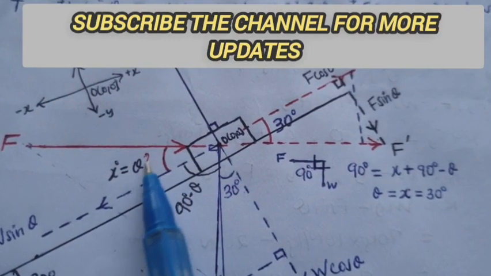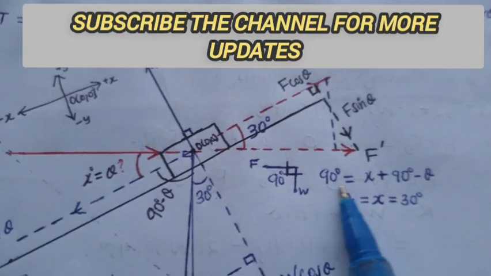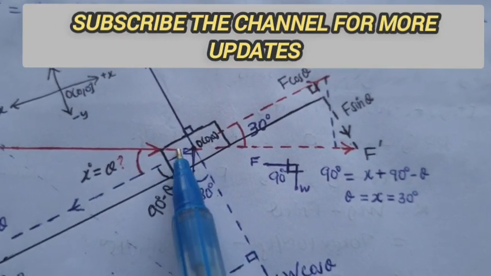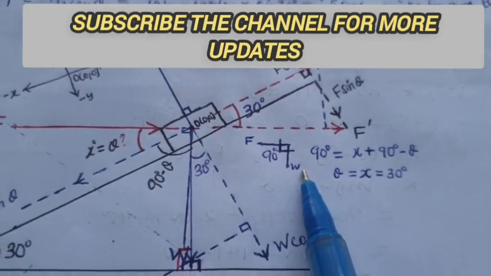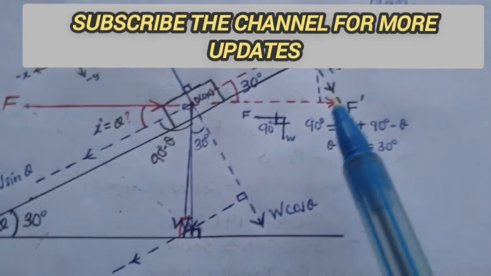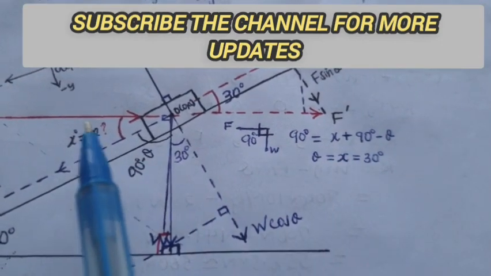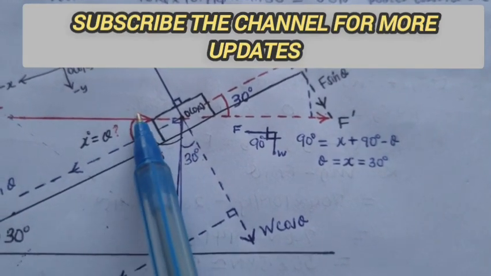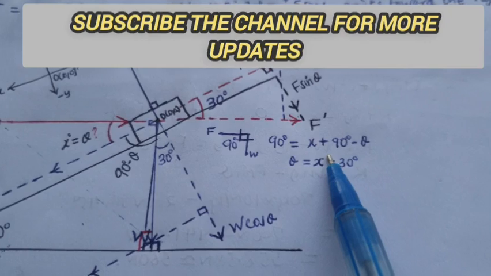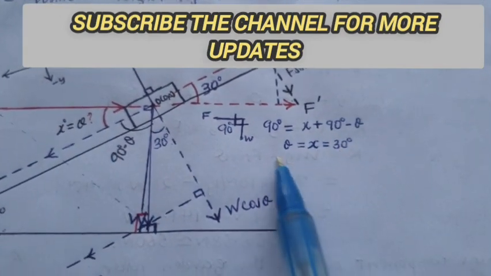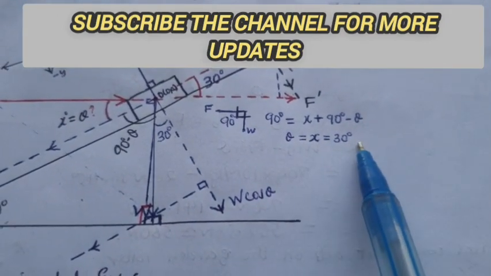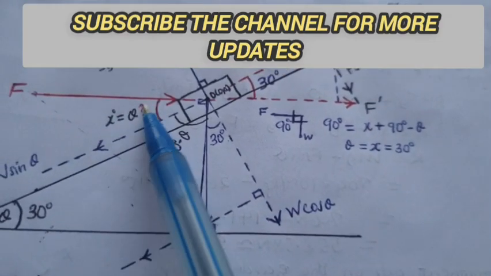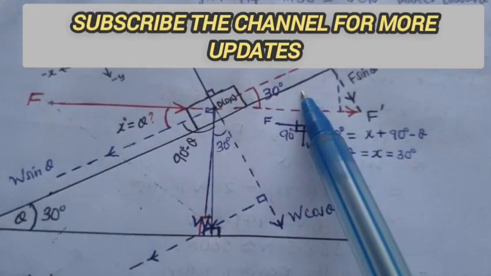When we take this 90 degrees and we know from here to here also is 90 minus theta, then we have this one: it's 90 minus theta plus x. And then from mathematics, if we get x is equal to theta degrees, hence x is equal to theta is equal to 30 degrees. And this angle here is equal to here.